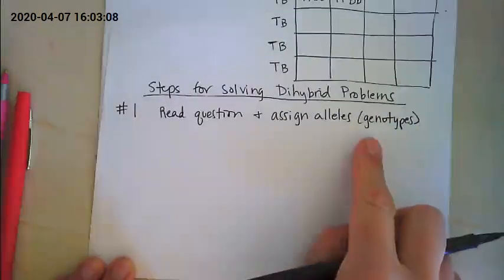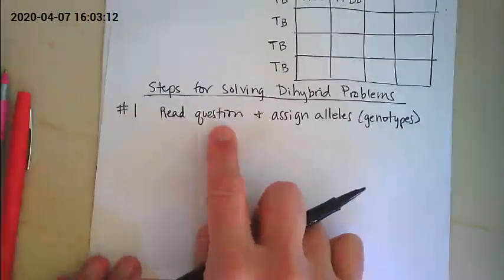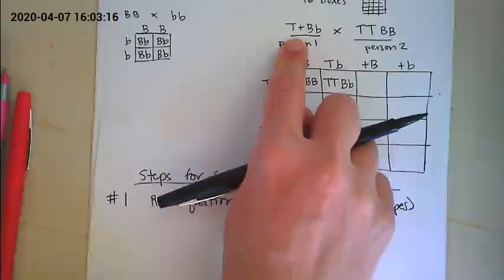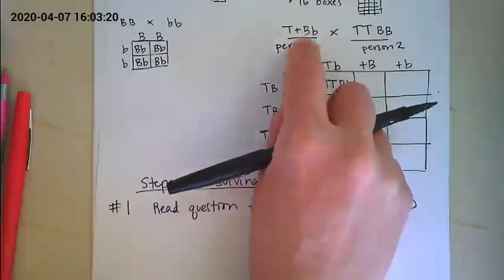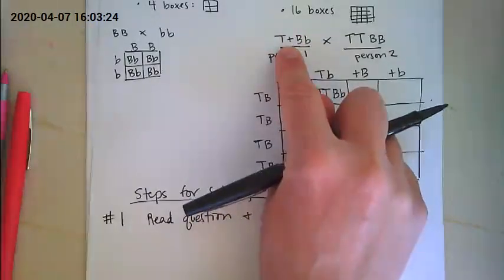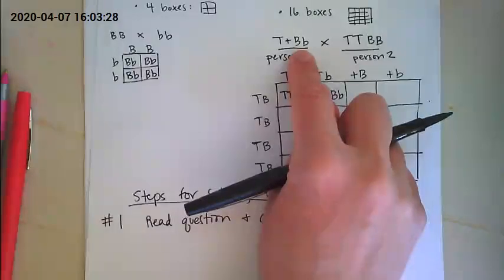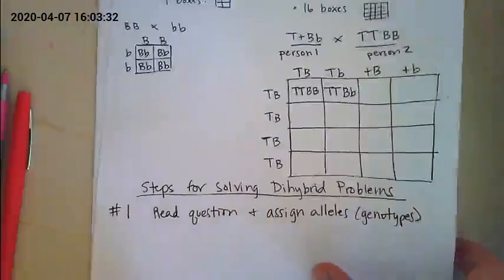All right, so you have to figure out what the genotypes of the people or the plants or the animals in the possible question are. So up here, this person was heterozygous for tall, heterozygous for brown eyes. So maybe the problem doesn't give you the letters. You have to choose, okay, I'm going to use T's because we're talking about tall. I'm going to use B's because we're talking about brown and blue. So you just have to come up with that yourself and assign the genotypes.